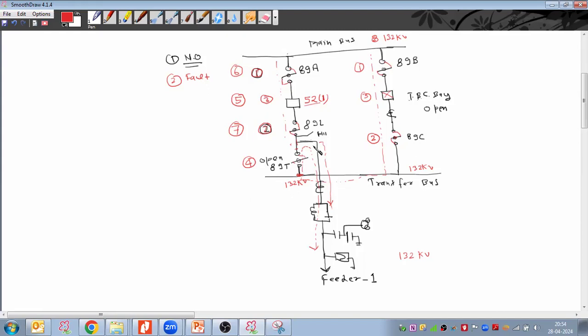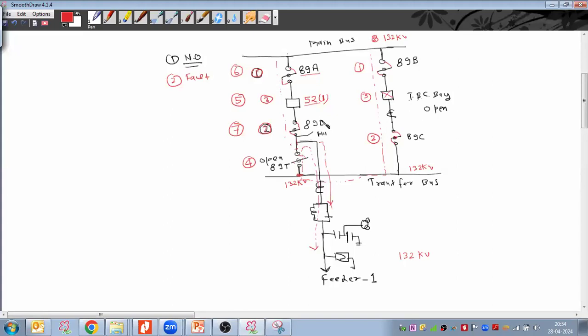Sir, I have one query. While opening the isolator, is it not required to have zero potential difference? These isolators, 89L and 89A. Since we are opening the 52-1 after closing the 52 TBC, we have to open the isolator first, no?